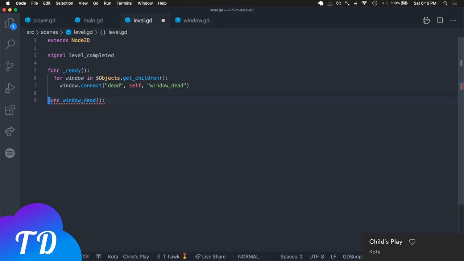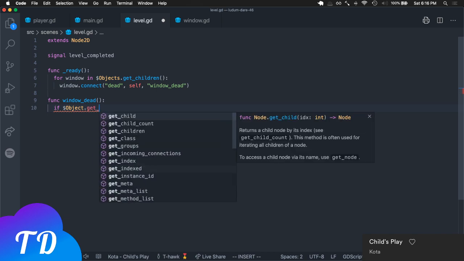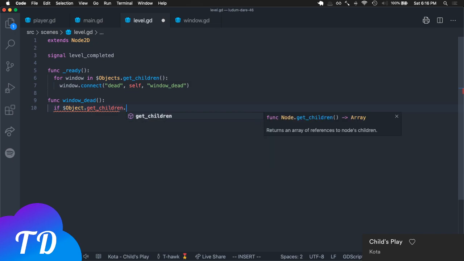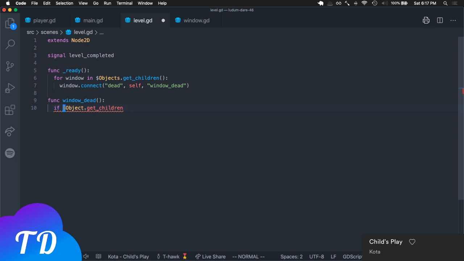If we just say if objects.get_children.length, or I think I might have to do, yeah, so if I do this, so if that is equal to 0, so if there are no more objects, then we want to emit signal. We're gonna emit that the level is completed.